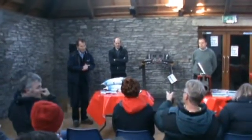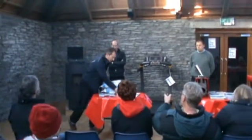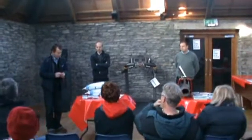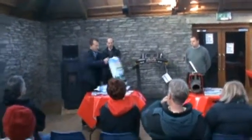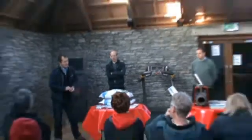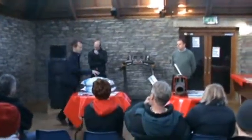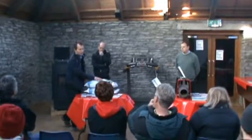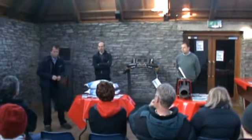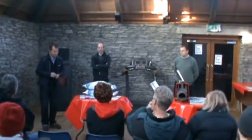Take the different manufacturers of the pellets. The biggest supplier at the moment in Scotland, and indeed in the UK, is the Brights factory, Alcas factory, which is up in Invergordon. If you do a Google search on them, they'll pop up. The key thing is to be able to order these in bulk. If you and I phone up and say, look, order me 10 bags, transportation-wise it's going to be punitively expensive.